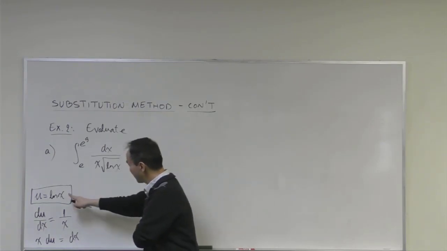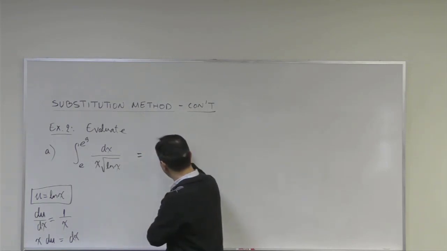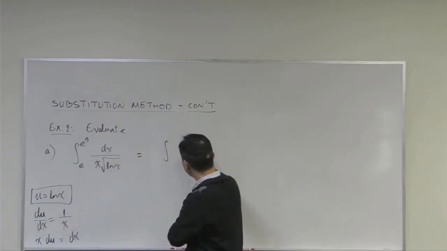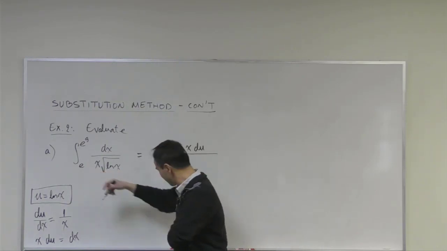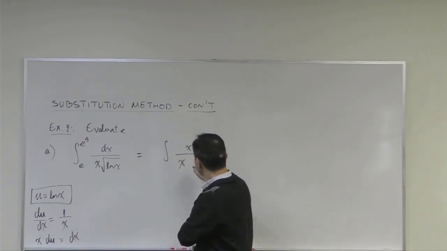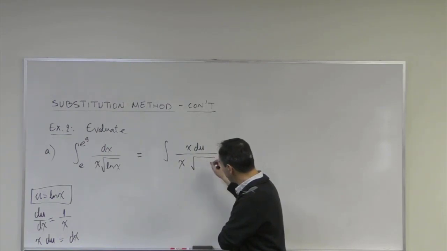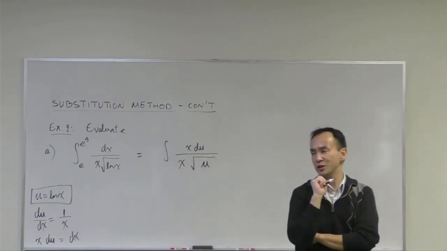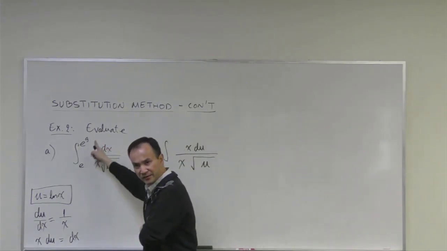All right, and so now this is what our integral becomes. By far we have substituted, and again, there's no right or wrong. So I'm going to rewrite it as the integral. Now dx here is substituted by x times du. In the denominator, we didn't make a substitution for x, so we're leaving it there. Then the natural log of x inside the square root is now substituted by a u variable. But now keep in mind that our integral from the beginning is a definite integral.